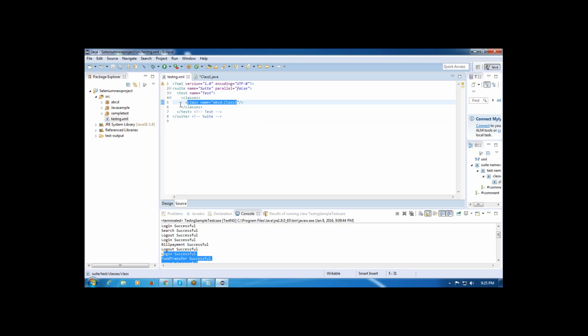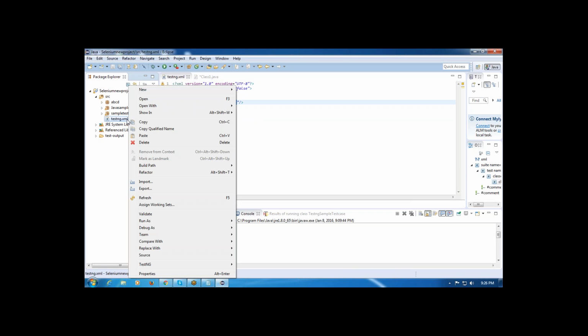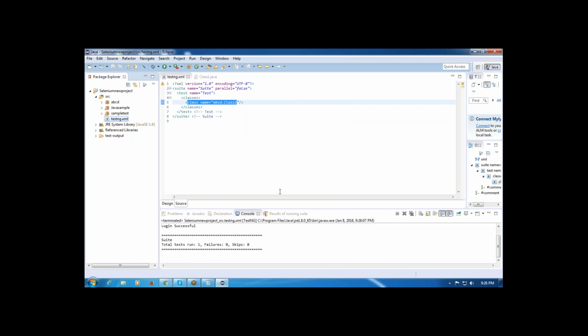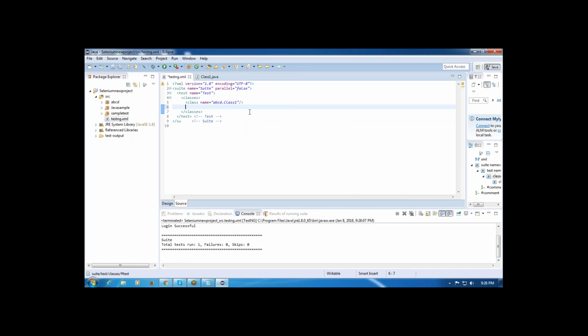Just run the program. Login 6. You can add another one. Class name is equal to ABC. After creating the class, you can add a second one.